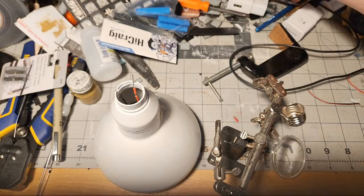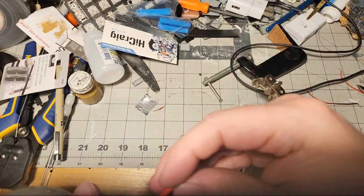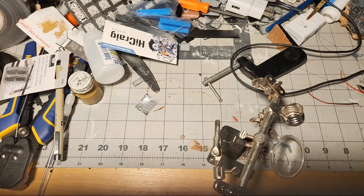Tools. Shrink tube. Probably too small for this application, but, you know, whatever. Should be fine. Let me see. Maybe I should test it first. That'd probably be a smart idea. I definitely don't want to melt this.